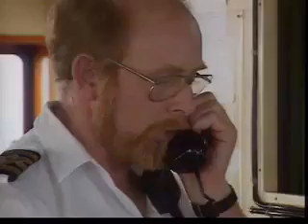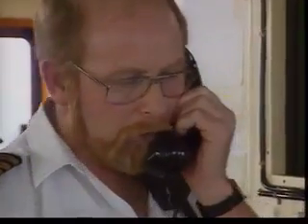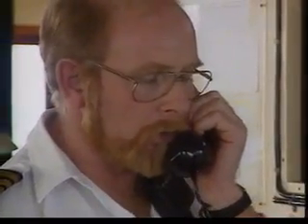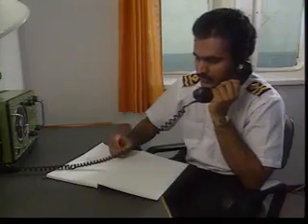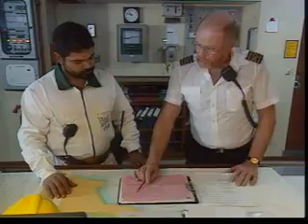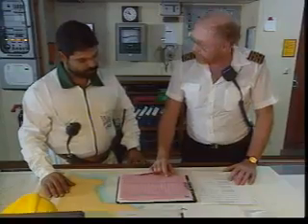The master provides an update report to the Coast Guard, confirming that the vessel is aground and the draft has been reduced by approximately one metre forward. Approximately 120 cubic metres of fuel oil have been lost. By now a clean-up contractor would be underway to contain the pollution. The coastal state authorities are kept up to date on what's happening on the ship. Transferring the cargo — or indeed bunkers — from a leaking tank would reduce the risk of further pollution, but is this practical without endangering the ship?